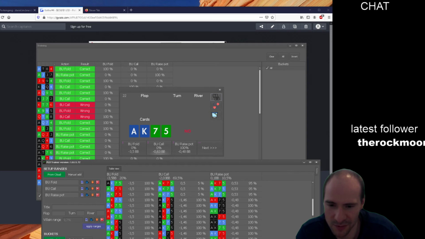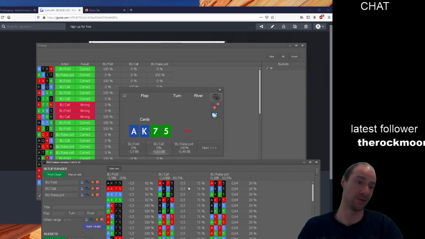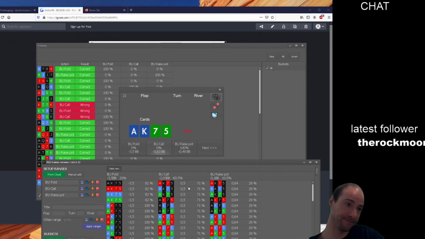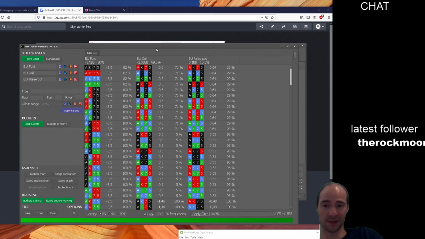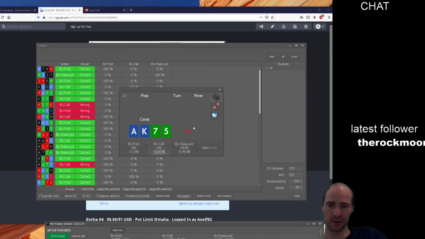This one has 100%. And this one is better. And is doing 29% re-raise and 71% call, although call has lower EV. This makes no sense. Not sure if you could see it. Yeah, here it is. You're okay. Whatever. Next one, forward.